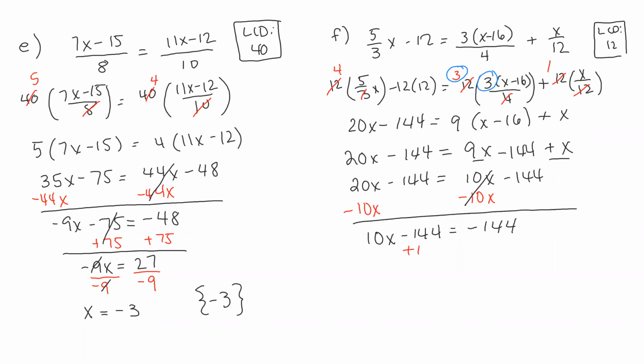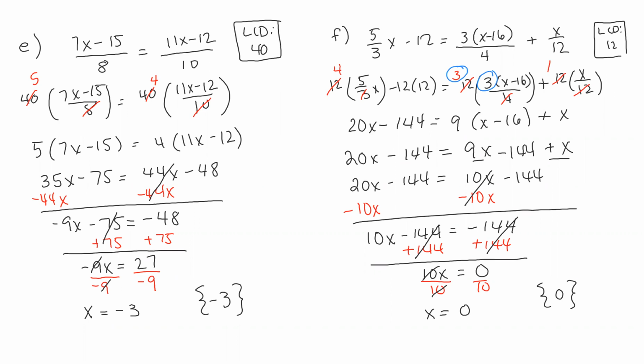So I'm going to add 144 to both sides. On the left, the 144s cancel to become 0, so I just get 10x. On the right, the 144s also cancel to become 0. Since there's nothing to combine the 0 with, I'm just going to write it down. And then finally, we need to undo the multiplication of 10 and x. So I divide. 10 divided by 10 is just 1. 1 times x is x. And 0 divided by 10 is 0. So my final answer here would be that x equals 0.